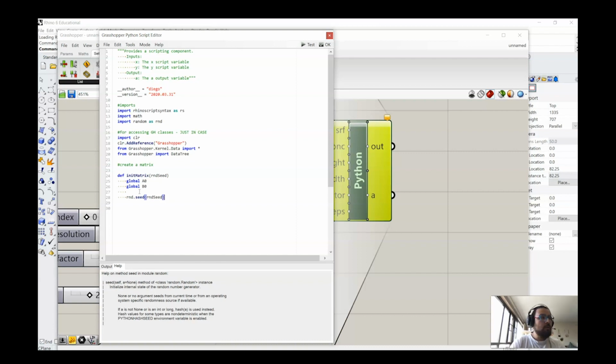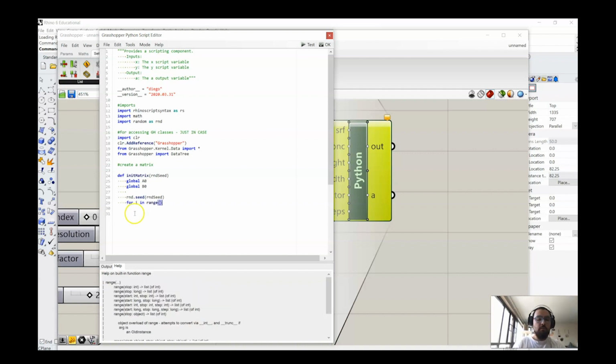Sorry about my typos, it's just that I really don't like my MacBook Pro keyboard, it's really bad. So here we will generate two empty lists and we will populate those lists with random numbers. For I in range, basically we will do a loop. So basically it will start for every I number that will be an incremental integer, 0, 1, 2. Basically this is what is called a loop.